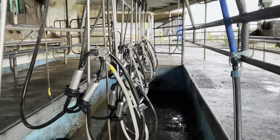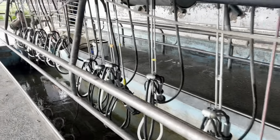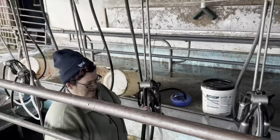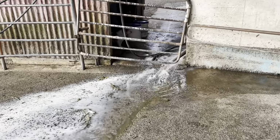And I'm just going to wash this up and put some water. Wash going through. Day two. And Mum was nice enough to start washing the pit for me. Thank you, Mum. All right. So she's going to wash the pit. Save me a job. And, yeah. Letting it all go.